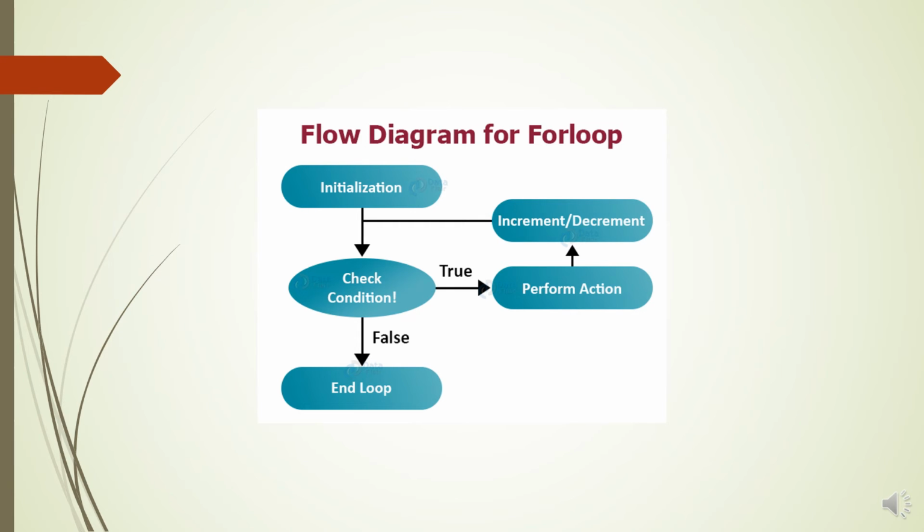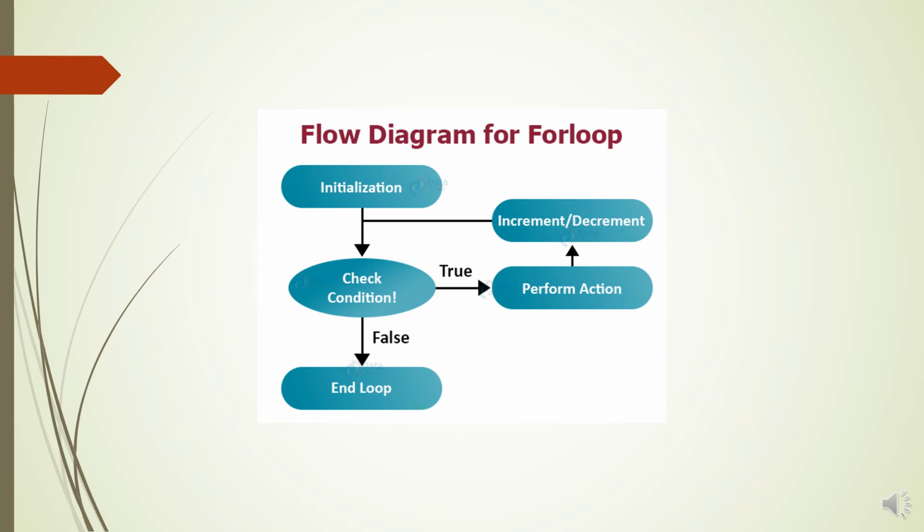The represented flowchart is the flow diagram of the for loop. The first part is initializing the condition. Here, we initialize the variable in use. It marks the start of a for loop. An already declared variable can be used, or a variable can be declared local to the loop only.